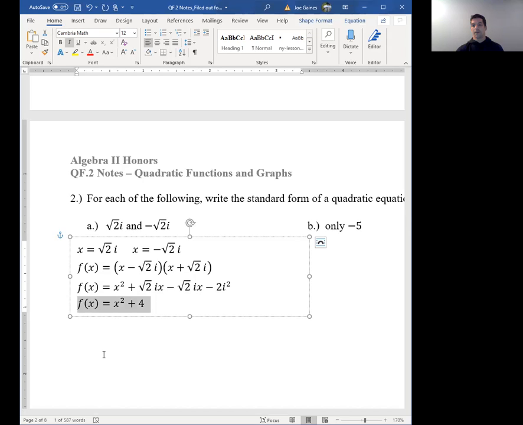So a root is a solution, is an x-intercept, is a zero. Okay, all the same thing. So we're reversing that process of factoring. We're using those zeros to find factors, then multiplying, and now we have the standard form for the function.